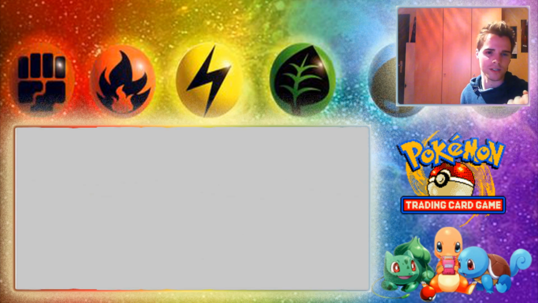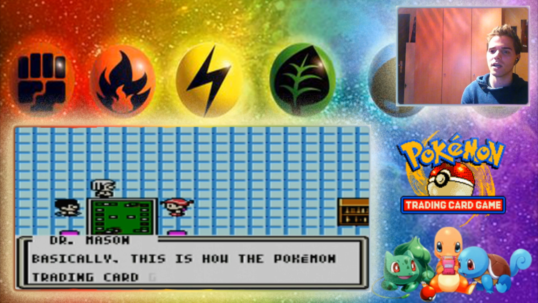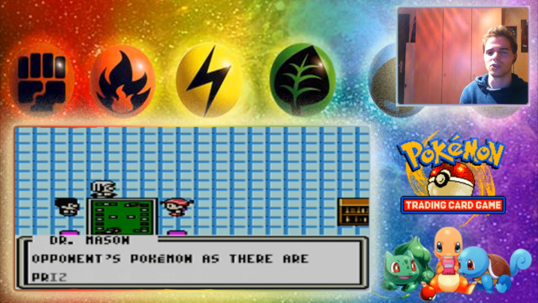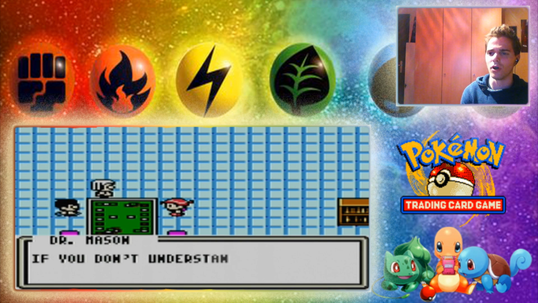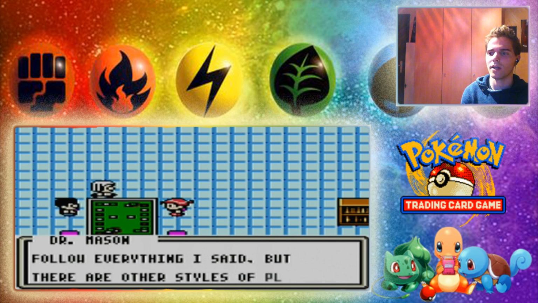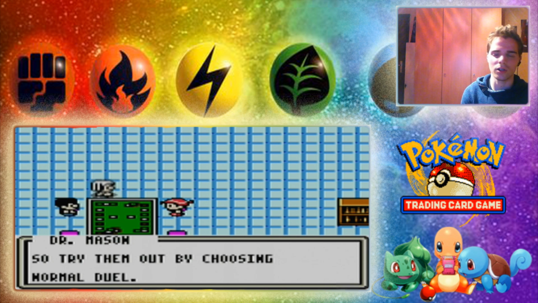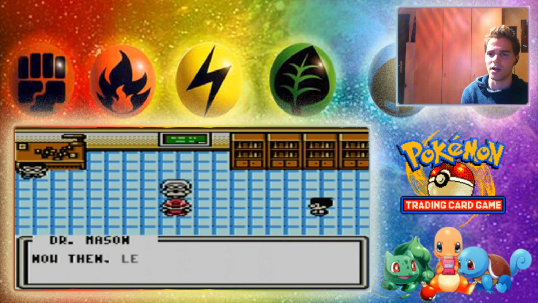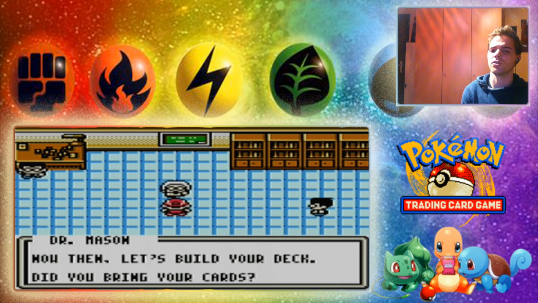Sam Winchester lost. Basically, this is how you play the Pokemon Trading Card Game. Since it was nice of me to show you that, I knew you already know it, but to practice again, yeah, some random stuff here. We can talk to them again and play the game again, but we want a starter deck, so we're going there.